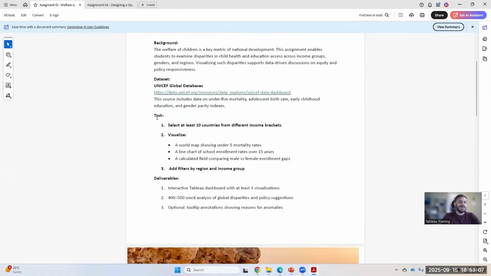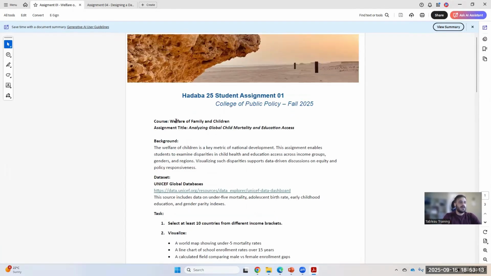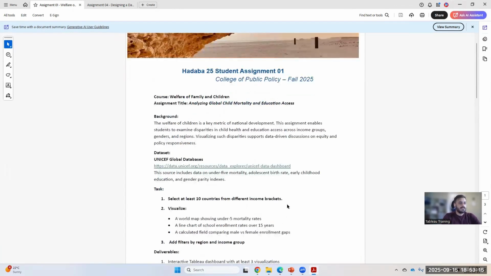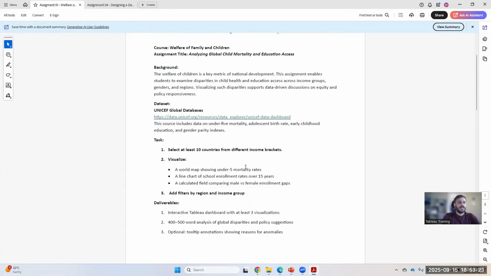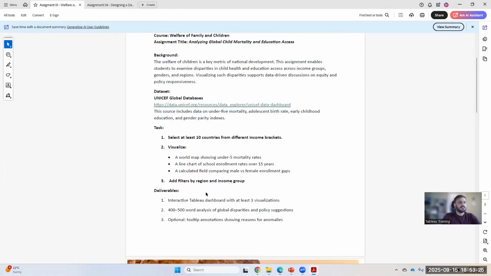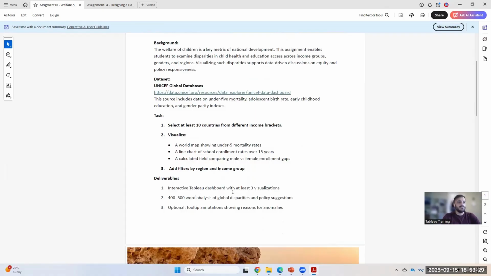The basic idea of the task, which is specifically related to welfare of family and children, but there will be different assignments for different courses, is to select the data, visualize it, and apply some filters, which we haven't studied yet. The deliverable will be a nice Tableau dashboard with at least three visualizations and a bit of analysis as well.